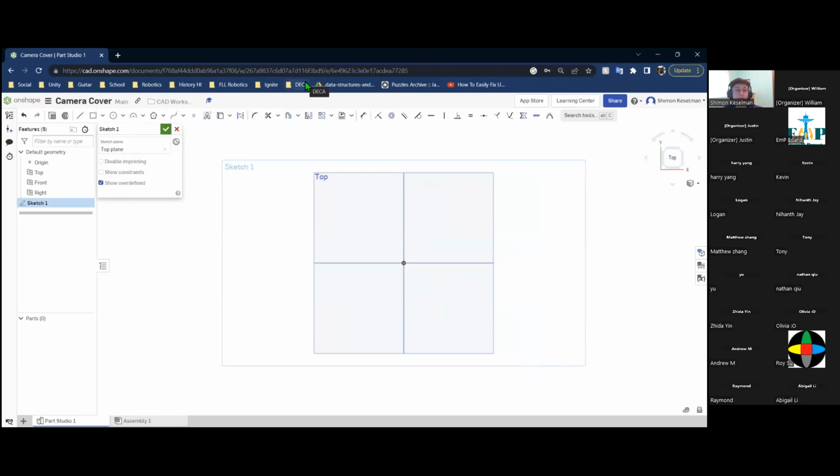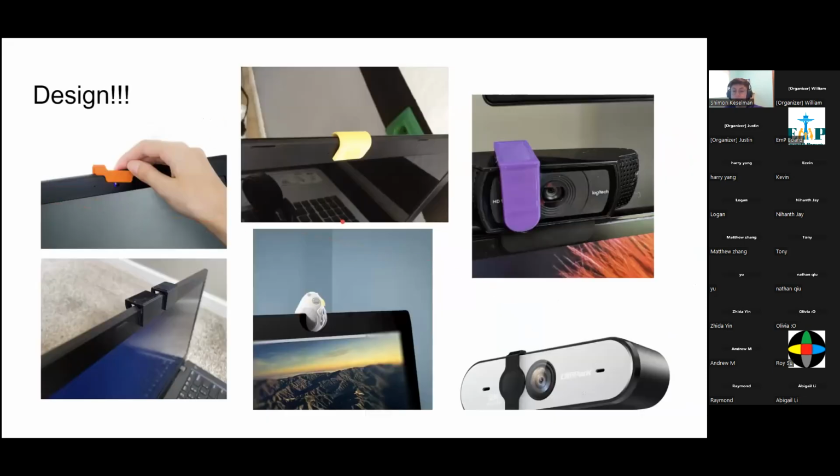Okay, so now let me just really quickly go back to our inspiration. So here are the things that we're going to base our design on. So I'm personally going to design something like this orange one up here, just because it has a good amount of complexity and I can demonstrate some cool things to you guys.